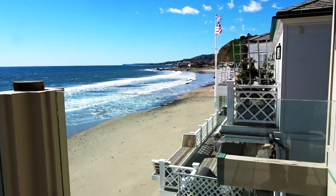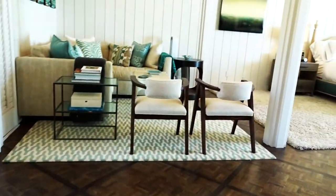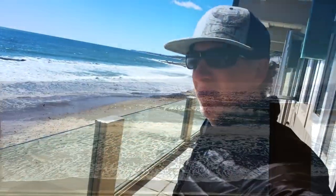This house, whole different ball game. This house is selling for about 14 million, just under. This used to belong to Barry Gordy, the music guy, and it has 60 feet of oceanfront beach. I hope it comes with this chair, because these are really cool. Barry Gordy actually took a shower in here, right in there. That was really cool. That's a great house.